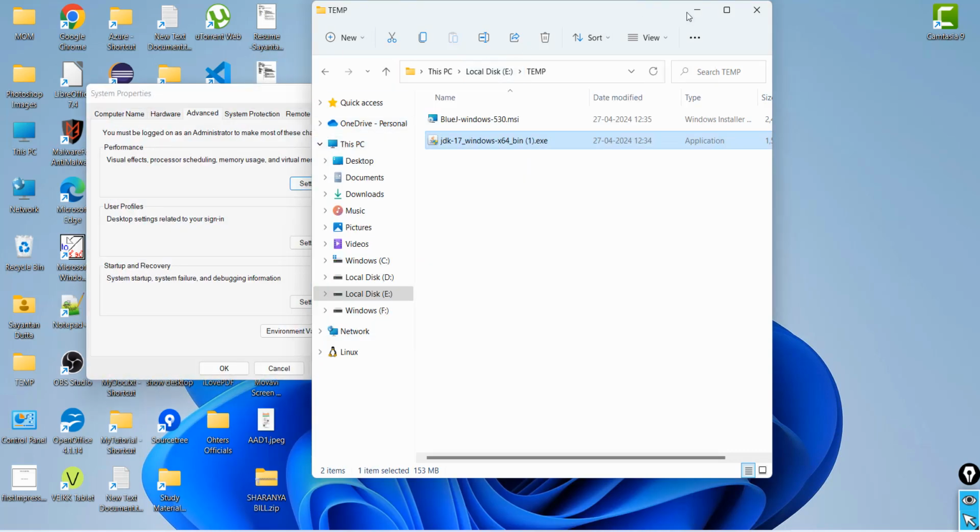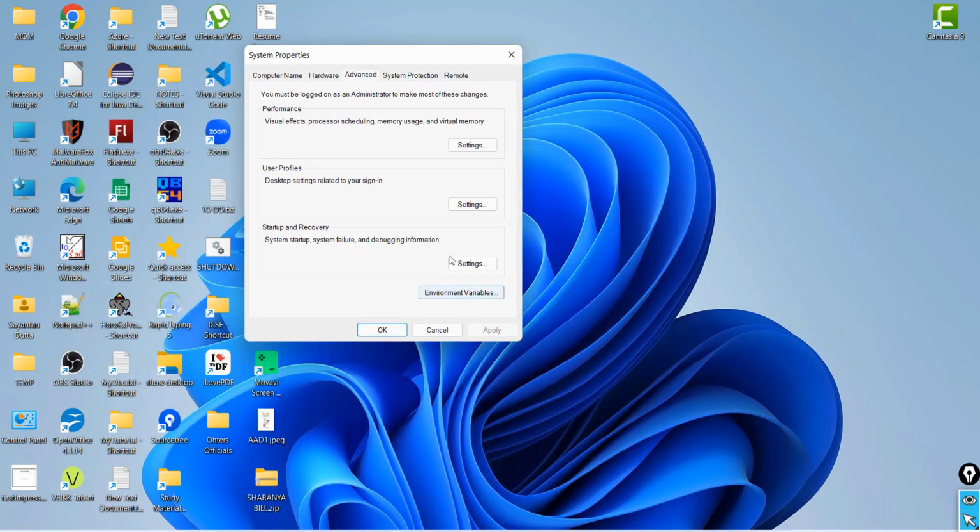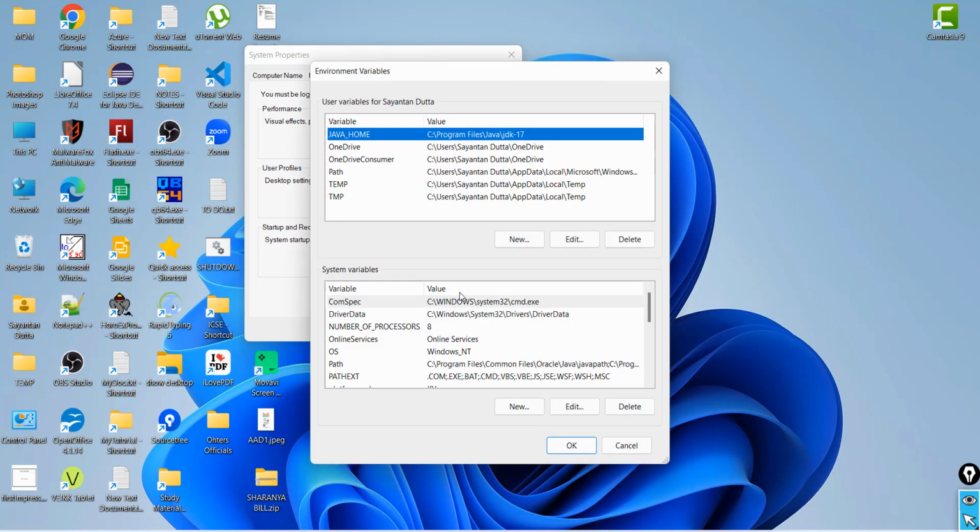Open that. Under the advanced tab, click on this button, environment variables. Here are two kinds of variables. One is user variable, another is system variable. In user variable, this is already added. I'm just removing it.